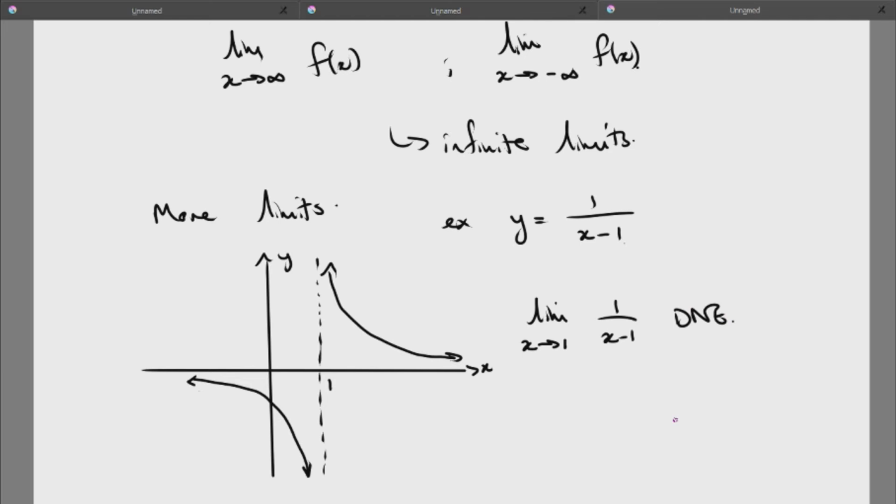Now we'll come back to this, but the point is that I can also look at x approaching a finite value. It doesn't have to be plus or minus infinity. There could be other behavioral problems in the function at specific x values that I want to highlight and describe the behavior. So it's not about the answer being infinity or not. It's about what happens to the x value. So we'll call these finite limits. It's not the answer, it's the x behavior.